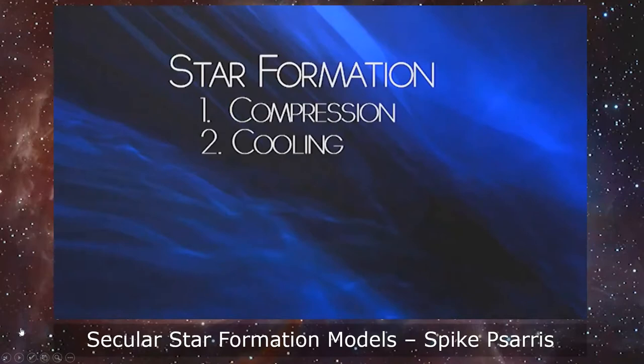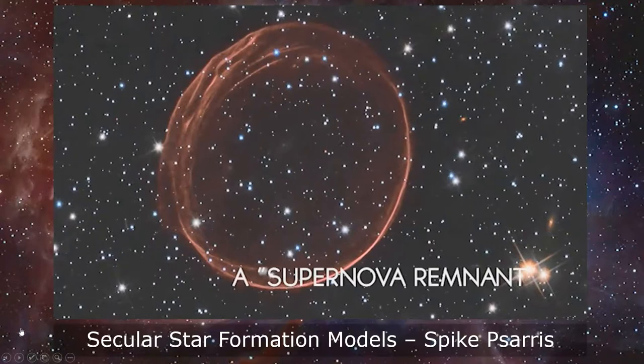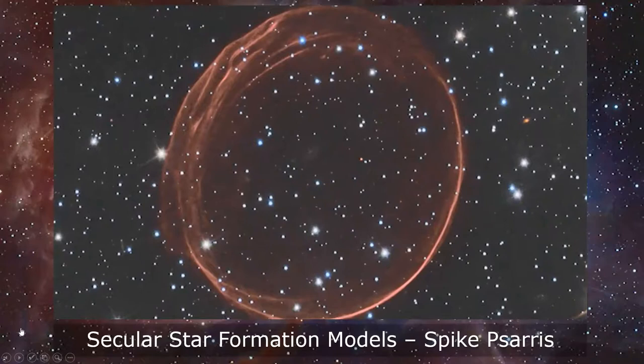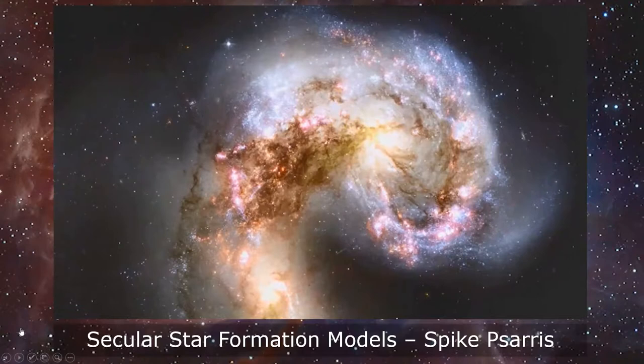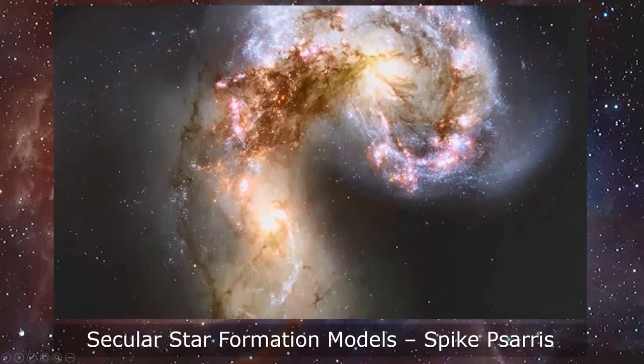When a supernova occurs, it might also inject dust grains and particles into the cloud, or the grains can get there from other ways. The dust cools down the cloud, which reduces gas pressure and again allows stars to form. A third possibility is collisions, where the gas cloud gets compressed when something else collides with it. This can occur when galaxies collide with each other, as you see in this example here.